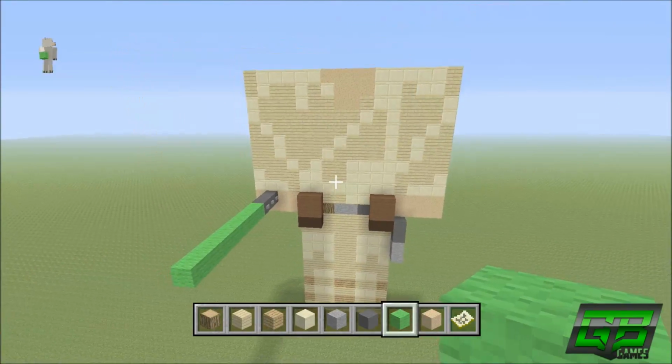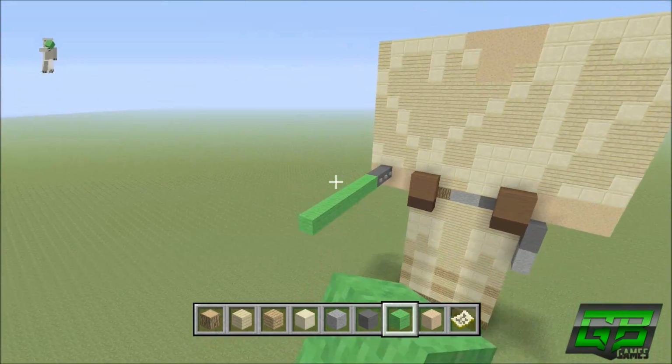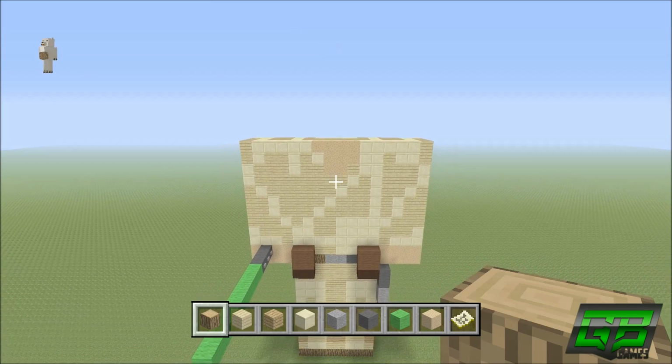So that's what it looks like so far. We've got the body, these little utility items, and the lightsaber. We are missing the head, of course, probably the most important part of the body, as he would not be alive without it. So anyways, we're going to move on into building it.